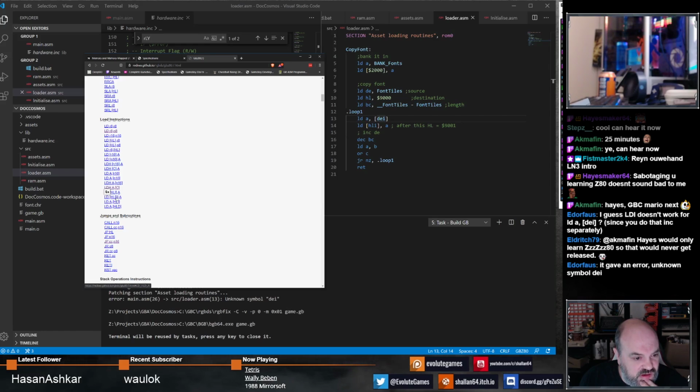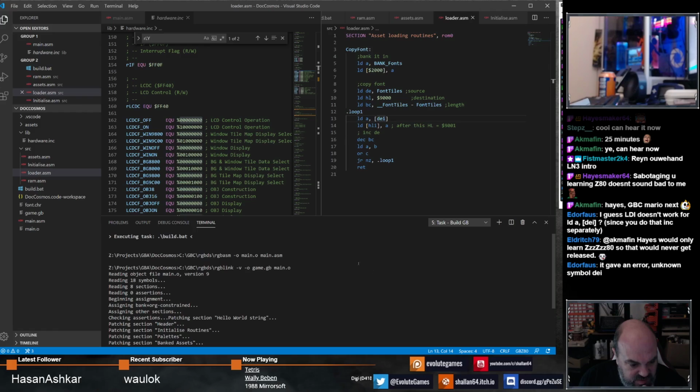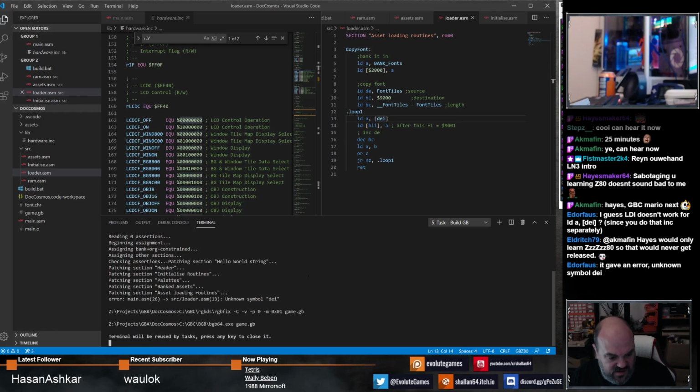See, it looks like it worked, but it seems here that you can only do it with HL, and only on the destination, so I'm not sure why that's... Oh no, you can do it on the target as well. Well, where are you seeing the error? I'm not seeing the error. Oh yeah, you're right. See, I need to fix this with colours. I need to add some colour in here and stuff. But yeah, I think you can only do it with HL.